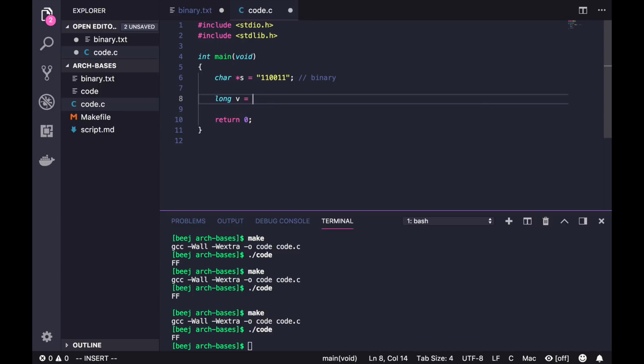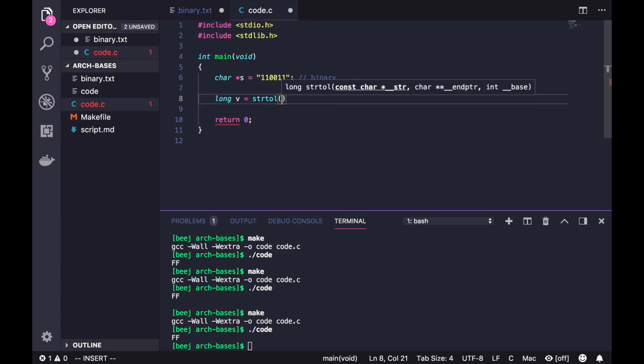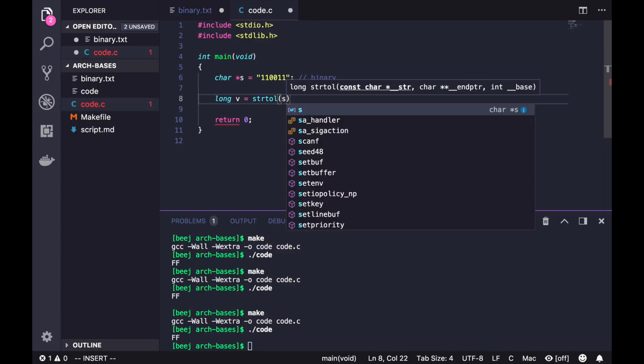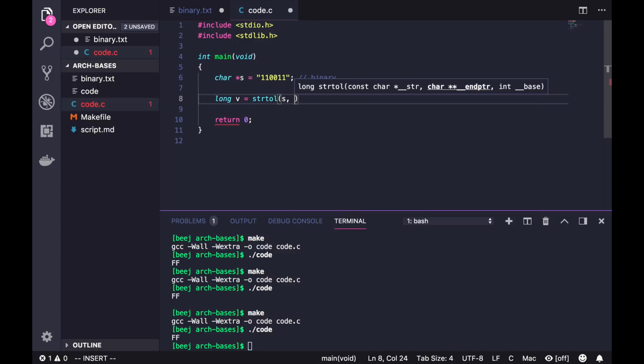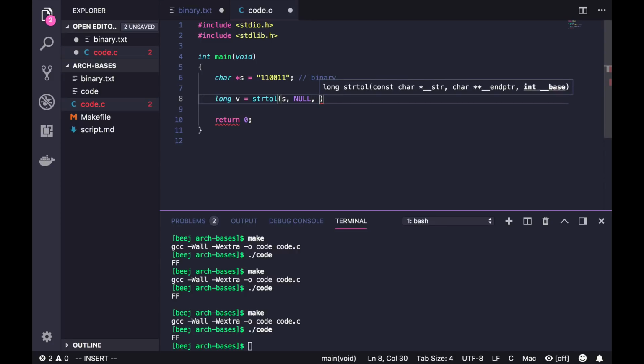There is a built-in function that is part of stdlib.h. It's called strtol, string to long. And this takes a few parameters. The first one is the string you wish to convert. The second one, I'll let you look up later. That lets you know if there were any bad characters encountered in the conversion, some errors. But if you put null there, those errors are ignored, and conversion stops as soon as it can no longer convert characters over. And then the last number is the base.